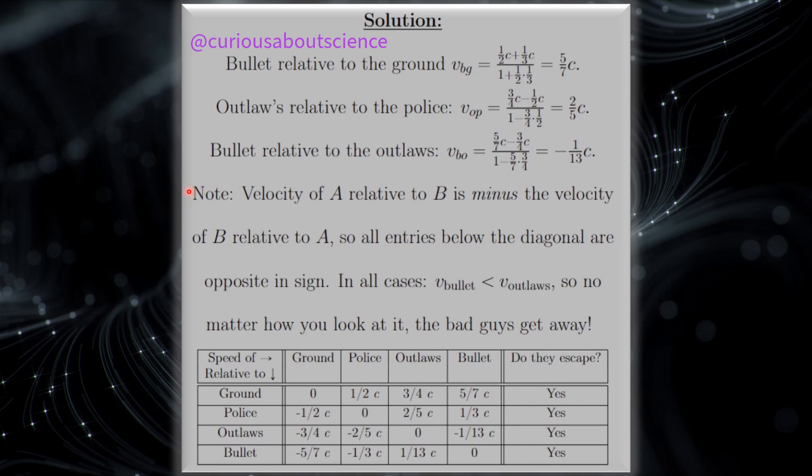When we do this, we can see that we're kind of filling in the table, but we need to note here that the velocity of A relative to B is minus the velocity of B relative to A. That is, we could flip the coordinates of this table, not the order, but the values. We can symmetrically transpose them, but with the negative sign.